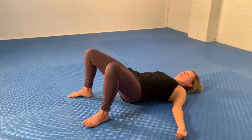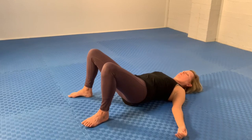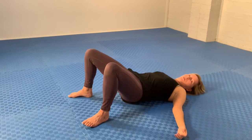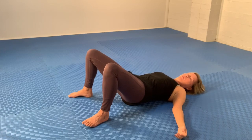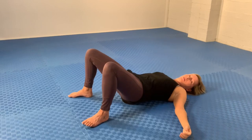Next, lift one hip up — the other one will drop down a little bit — and then go the other way. There'll be a tiny bit of a lateral shift of the hips as you do this, but it's more about one hip coming up and one hip lowering down. Feel where the sensitive spots are. For me, it's where the ball is maybe an inch and a half away from the spine itself.